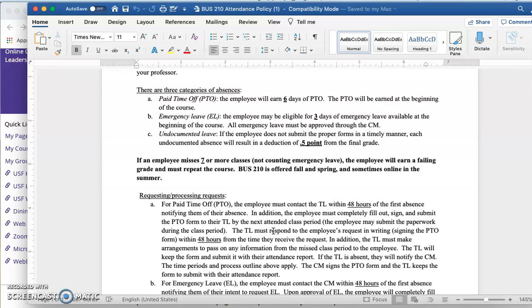What I do, since I receive the information about students who are not attending class and students are reaching out to me when they have been either put in quarantine and still can work, or are out of class and are unable to work, I can advise the team leads on whether this absence is a PTO or an EL. Now, this works out because I also have trust in my students.